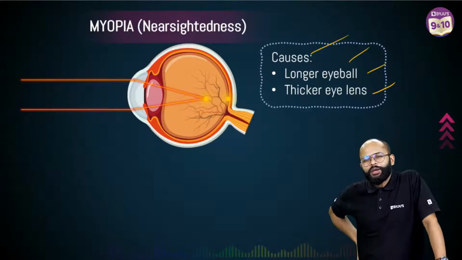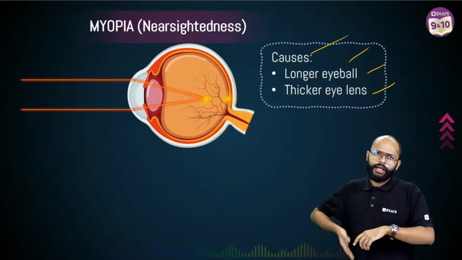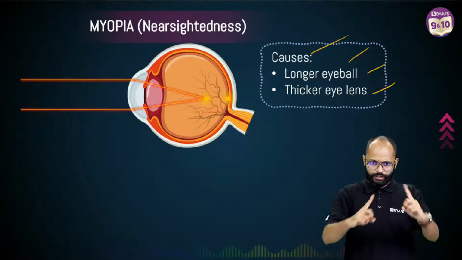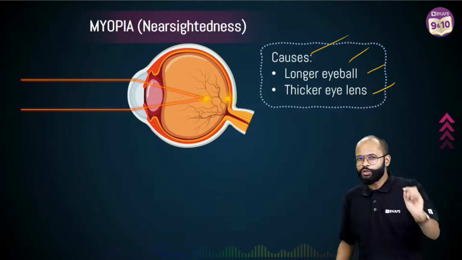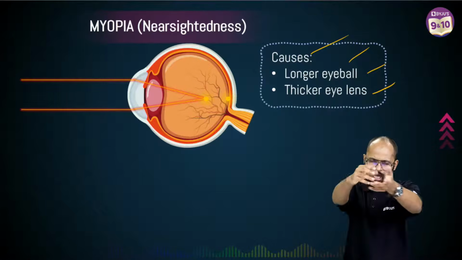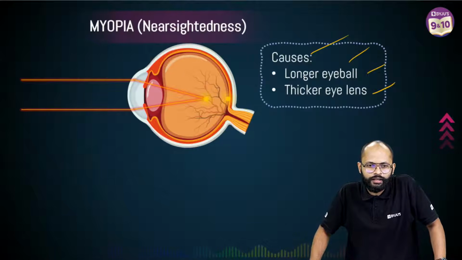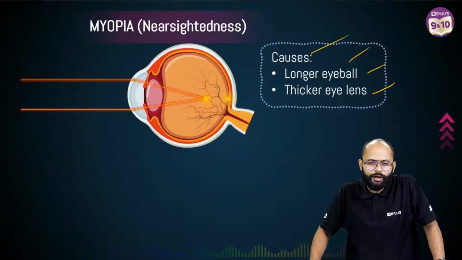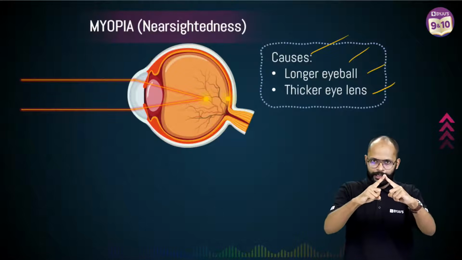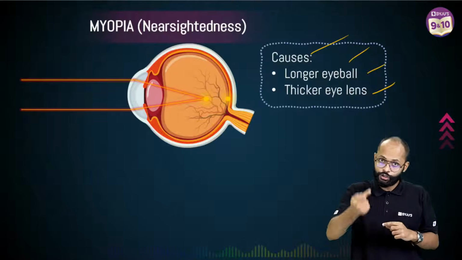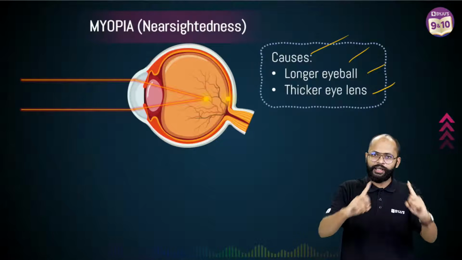Now tell me something. If my lens is thicker, it is converging more, and this meeting of the rays which is happening here, I want it to happen here. Should I use a convex lens or a concave lens? Come on, answer this. It's an intuition based question. I know you will answer correctly. Tell me quickly. If rays are meeting here because the lens is thick, it should have been thin, then what do we need? I want the rays to not meet here but meet here.